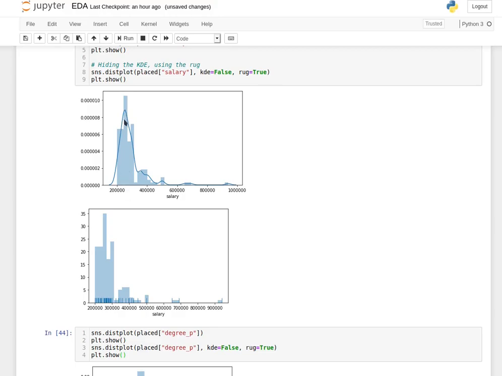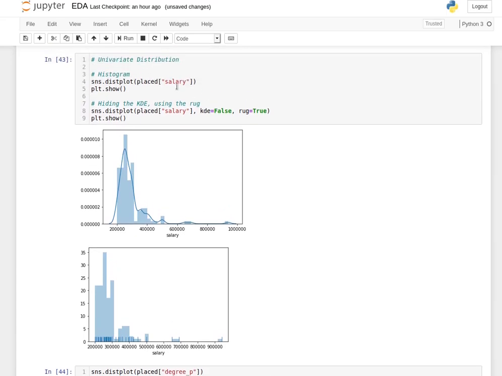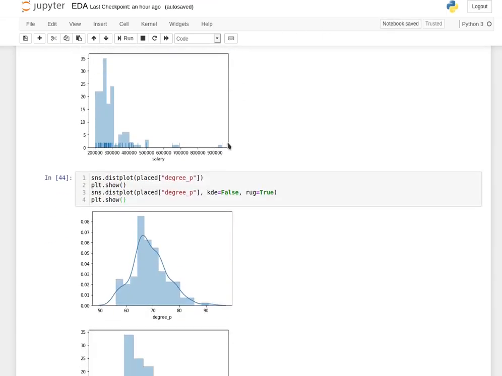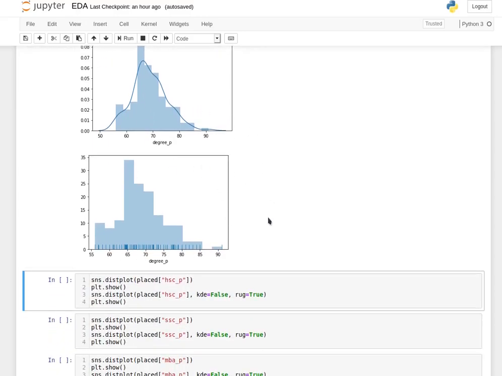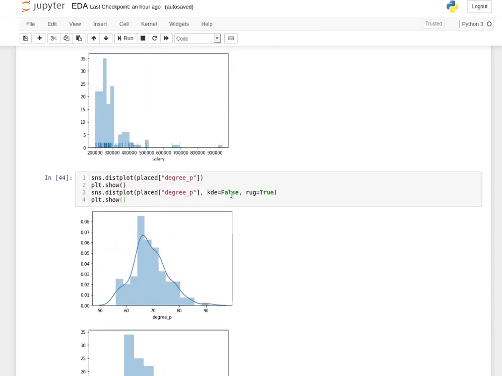Now for those who don't know this distributions, the mean is the value wherein there's a peak of the distribution. So here's the peak, it's around 2.5 lakhs or 2.8 lakhs for this particular distribution, and over here it's around 68 or something. You can see this peak is around 68, 67, right? You can also view that again.